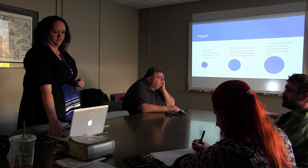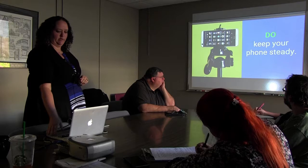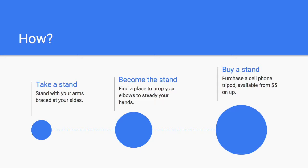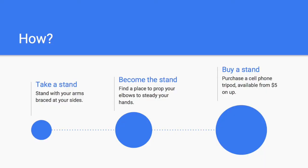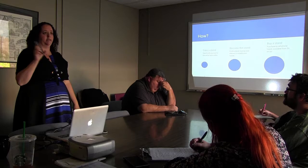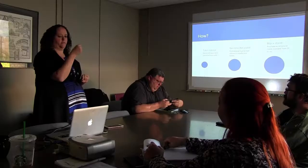Don't let every video you take look like the Blair Witch Project — keep your phone steady. There are a couple ways to do that. The first is to make yourself a tripod: stand with your arms braced at your sides and hold your phone like this — it'll keep it steadier. If you can make a tent out of your elbows and hold it that way, it'll be far steadier, especially if you have a big phone or iPad because they're heavy. Also, get a tripod — you can find some even at the dollar store. Even holding just the legs of a little tripod will be steadier than holding your phone alone.